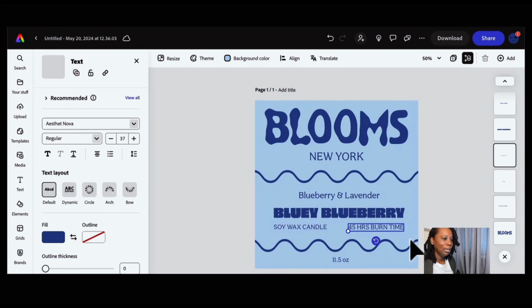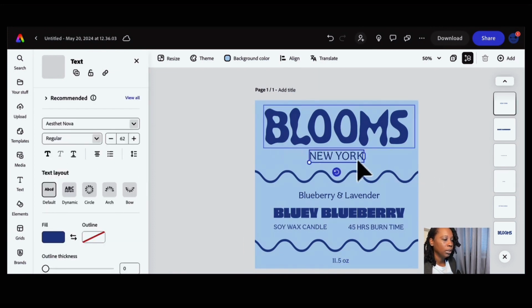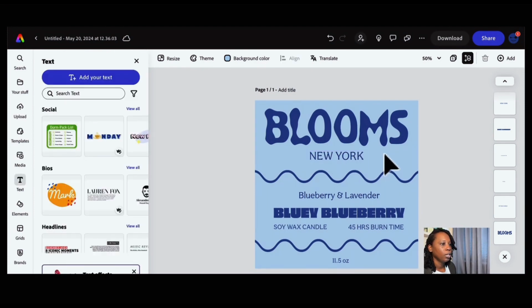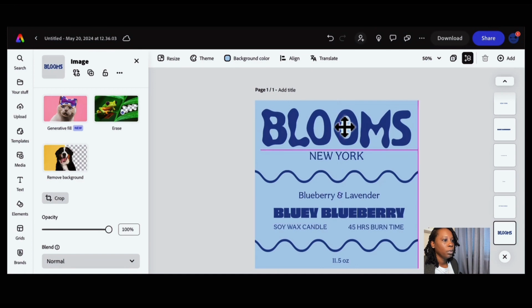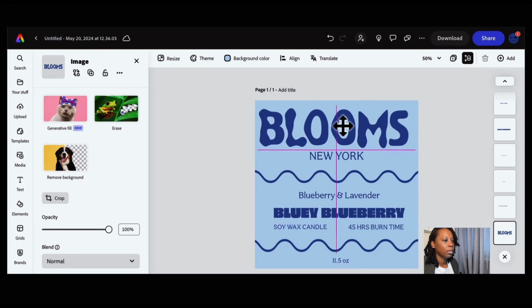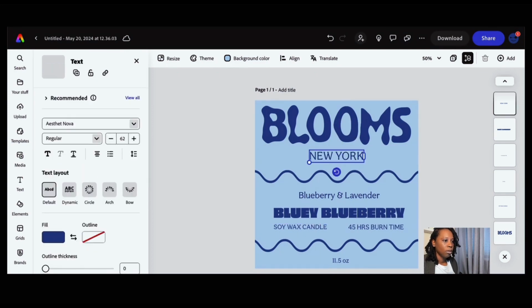Double check spelling. That is a huge issue for me. I would think that it looks right, and then I would go back and realize that I've made a complete mistake with how I've spelled something. So I suggest you double, triple check, or if you have someone in the room with you, ask them to double check for you. Because when you're staring at something too long, it seems right because you've been looking at it forever, but the minute you take a step back and then come back, that's when you realize it.